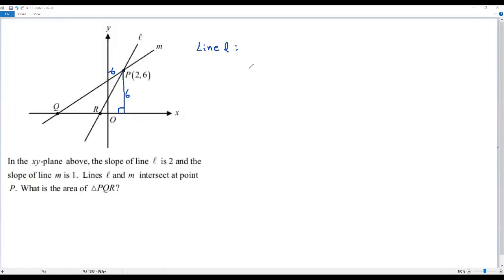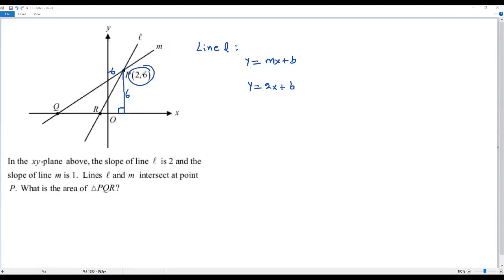Here I'm going to find the equation of line L in slope-intercept form, that is y equals mx plus b. Okay, here m is the slope of line L. We have the slope of line L in the given information, that is 2. We can plug in 2 for this slope m, then we get y equals 2x plus b. So this b is the y-intercept, and to get the value of this y-intercept b, what we have to do is plug in one of the points on the line L into this equation. Okay, here this P(2, 6) is the point of intersection of the 2 lines L and M. Since it's a point of intersection, we have this point (2, 6) on both the lines L and M.